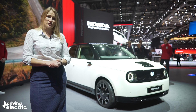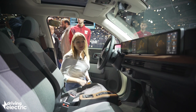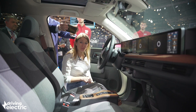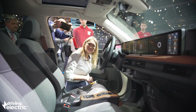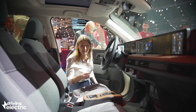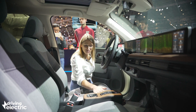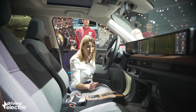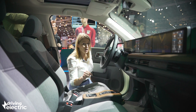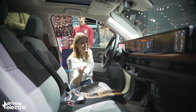Do check out the interior, because it's a massive step forward for Honda and will really differentiate this car from the rest of their range. Honda reckons this car is 98% of the production car, and the interior is absolutely awesome. Check out this screen that goes all the way along the dash, and the materials as well — it's a huge step up. The interior is as significant as the exterior design.